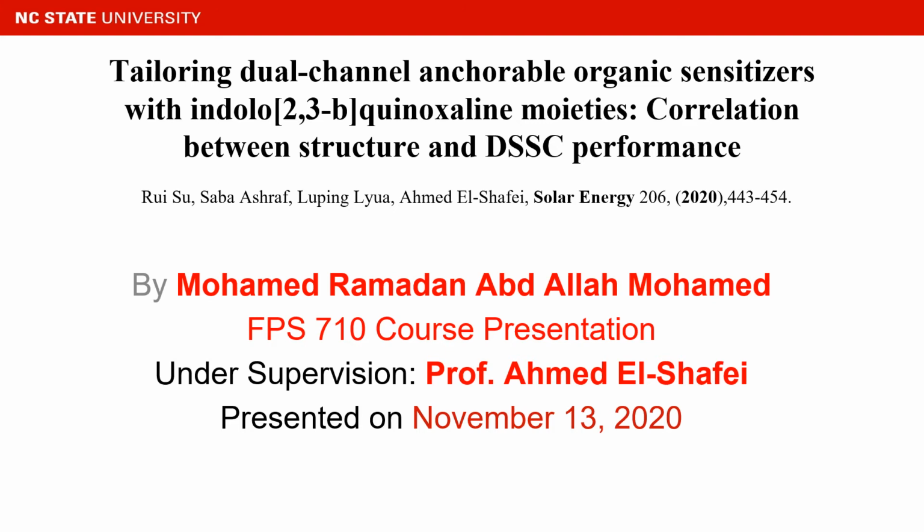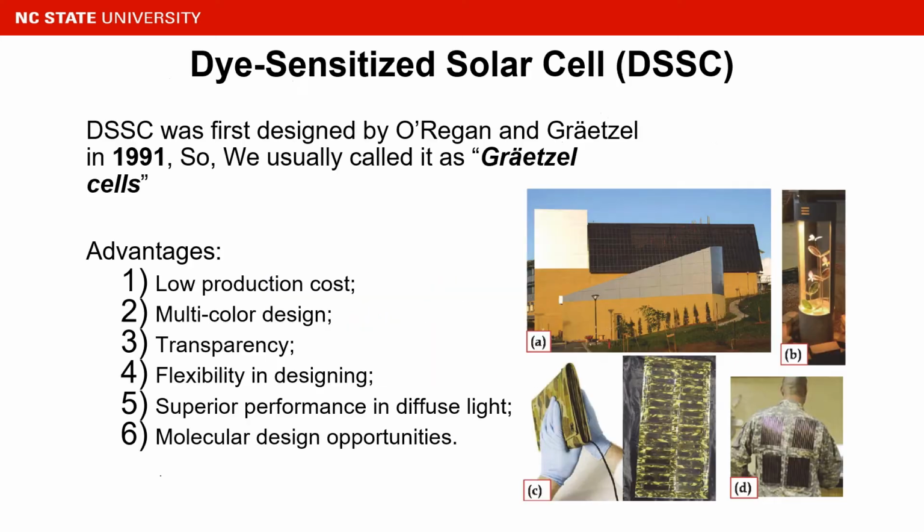Our paper is "Tailoring dual channel anchorable organic sensitizers with indolo[2,3-b]quinoxaline moiety: correlation between the structure and the DSSC performance", presented by Muhammad Ramadan Abdullah and supervised by Dr. Ahmed Al-Shafi'i. The dye-sensitized solar cell, DSSC, was first designed by O'Regan and Grätzel in 1991, so we usually call it the Grätzel cell.